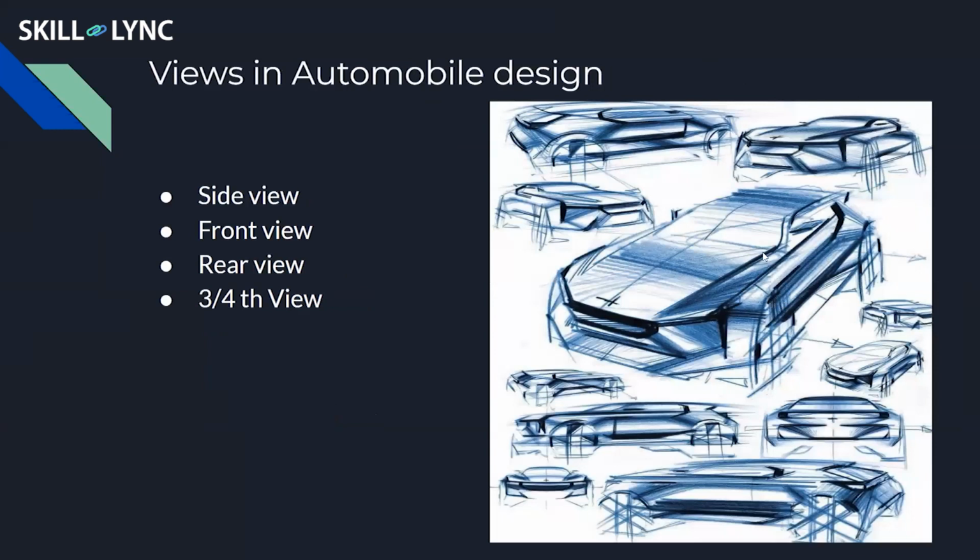All right. Then come the views in automobile design. At different angles, how will you look at an automobile? That comes under views. You have the side view. The first sketch that we have is a side view of a car. From the side, how does the car look? That is one of the important views that we have to design. The first image and the last bottom image that we have deal with the side view of the car. From the side, how does my car look good?